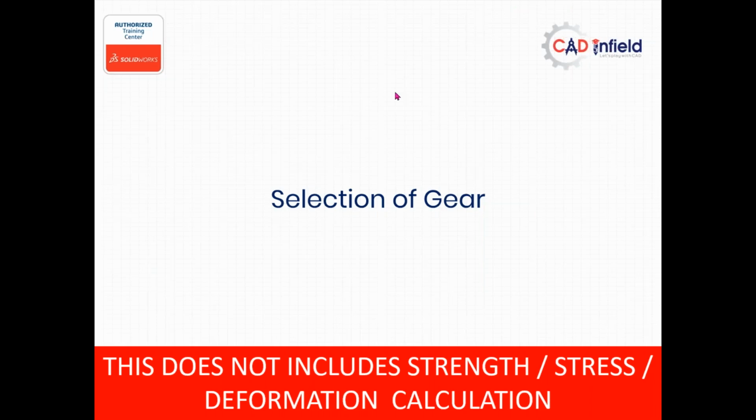So this is basically the second and most important topic we'd like to discuss: selection of gear. Whatever I'm discussing right now does not include any kind of strength, stress, or deformation calculation, because many times in my career it hardly happens. Once or twice I did the stress or strength calculation, but during my career I have selected gears almost 200, 300 times from the catalog. So the most important thing is how you will select the gear train from the available alternatives.